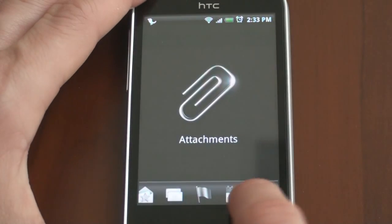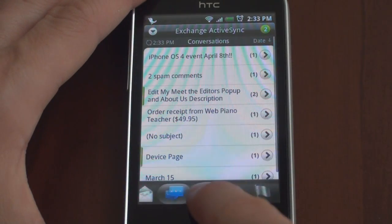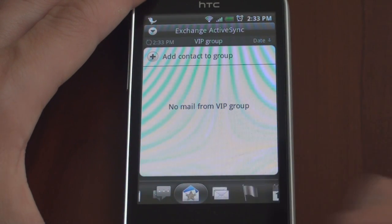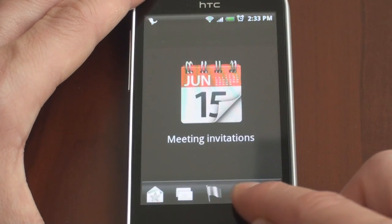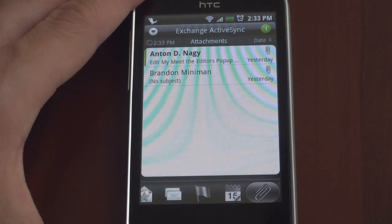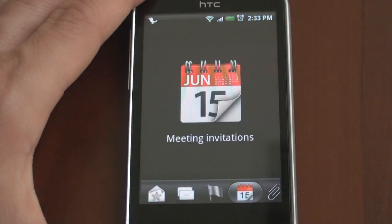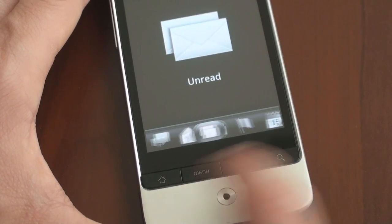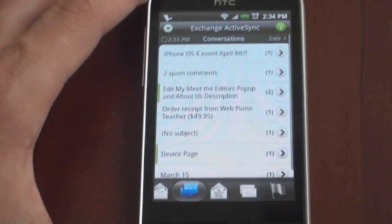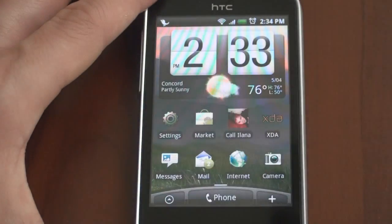Taken from Windows Mobile, we have this list down here where we can view by conversation — this is really great. We can see the VIP group if you have people set in a special group. We can go to unread, marked meeting invitations, and also anything that has an attachment — an awesome way to quickly filter your email. And you can swipe the optical trackpad here to move between these different fields. You see this interface a lot throughout the operating system, which makes for a very nice, consistent feel.